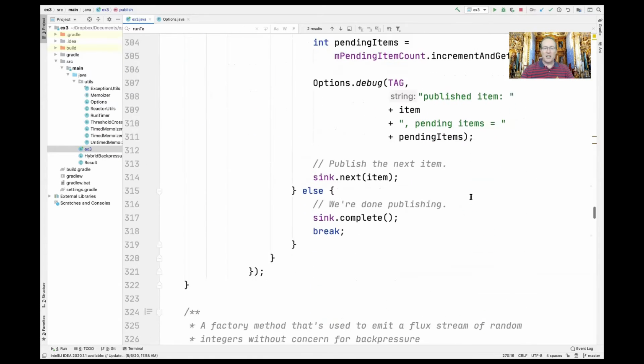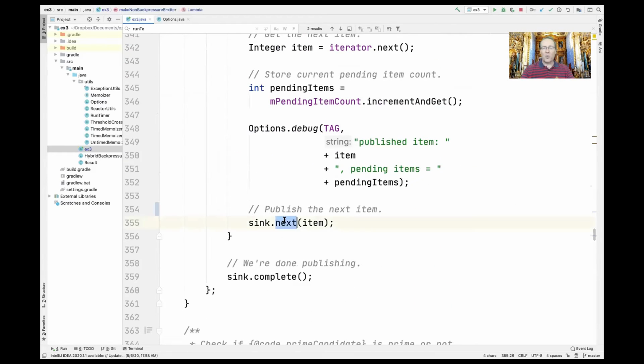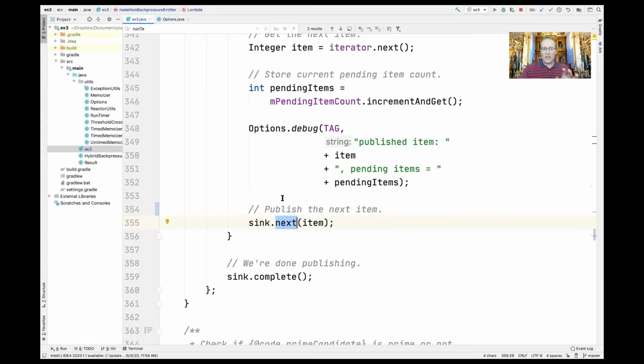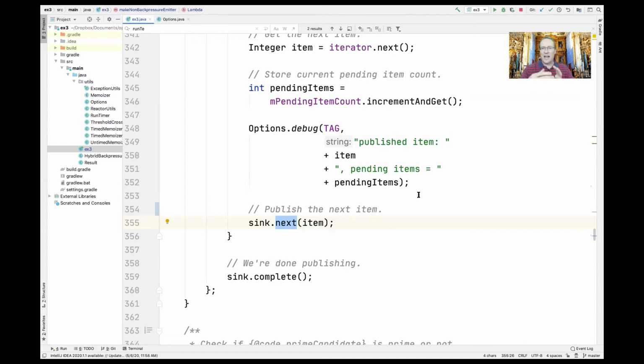Here's where the problem's actually coming from. It's this call here. When the exception is thrown, that's going to cause the emitter to realize that the subscriber's gone away, basically because it got an exception. And this will then throw an exception. So I have to find a way to catch that, but still propagate it as an error up through the flux chain to the subscriber to handle it properly.